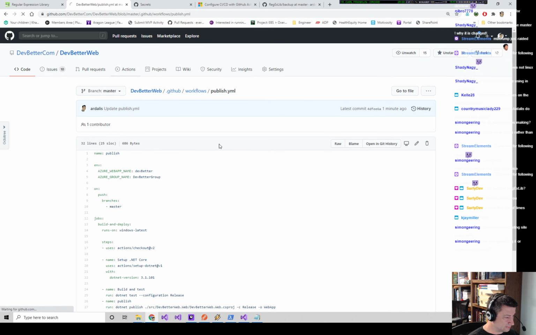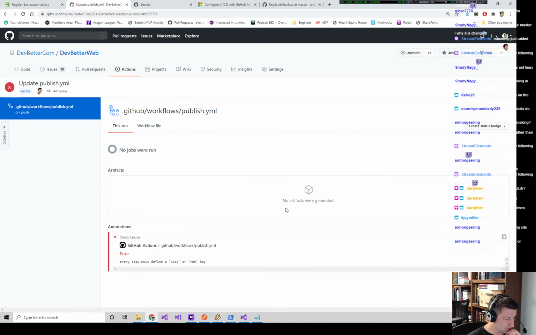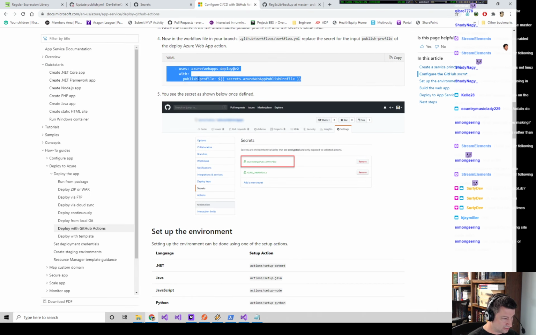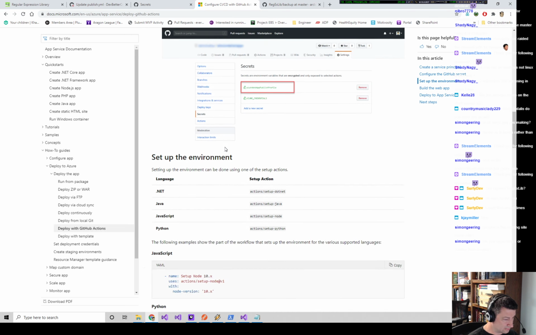Let's see. That action also should have kicked off another publish. And it's failing. It says every step must define a uses or run key. Okay. So clearly, this is not all I need, is it? Now in the workflow file, replace the secret of this deploy. Okay.